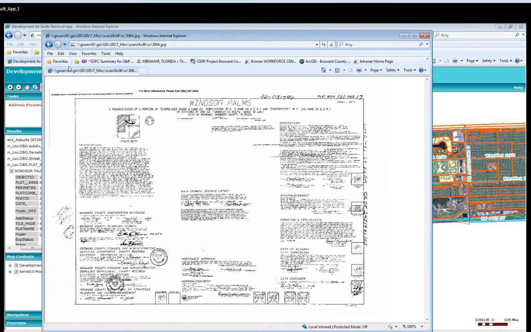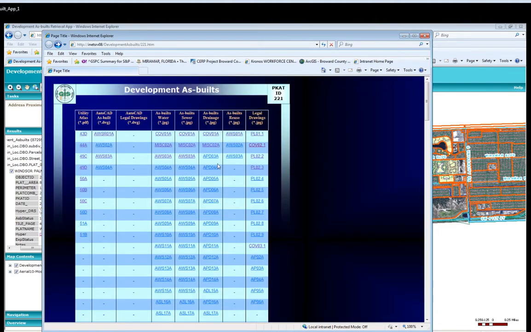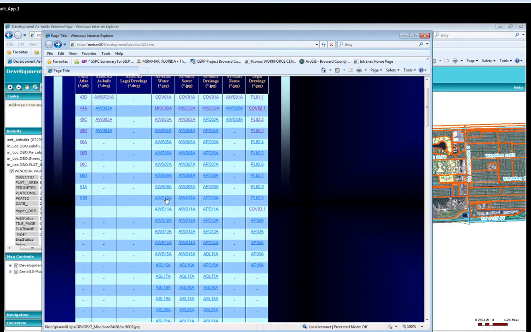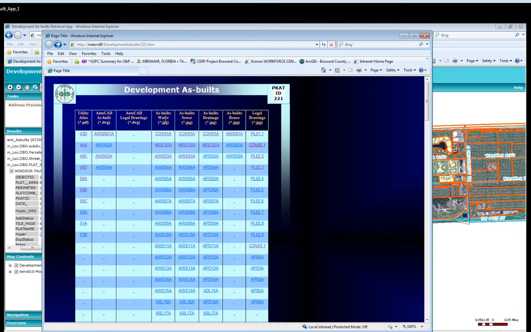So now we're going to go back to the portal, and in here, similar acronyms. A is as-built, W is water, S is sewer. Okay, some of these combinations, even though you're looking at water, the particular concern may have bundled water and sewer together.